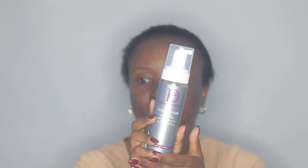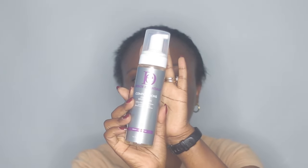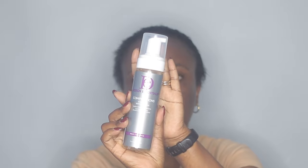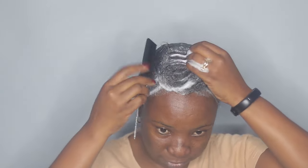So first I'm going to start by applying some mousse. This one is by Design Essentials and is the Comp Wrap Lotion, and I'm going to use this to wrap my hair. So I'm going to apply it all over my hair to get it ready for the wrapping. And I'm going to do a side part.